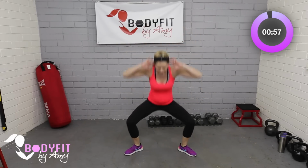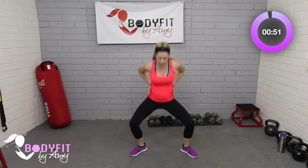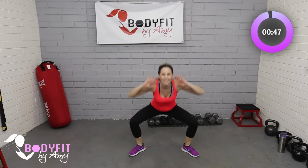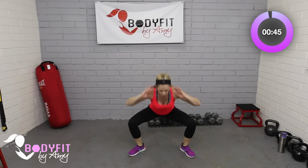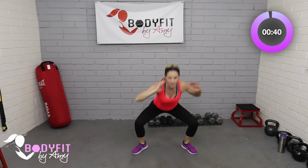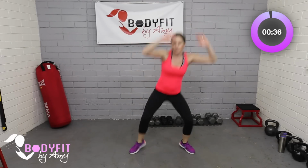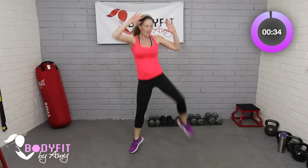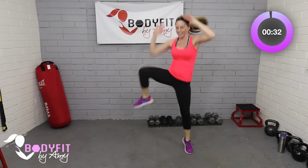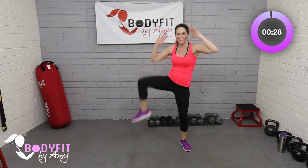Last move, plie, side knee. Join me here. Let's finish strong. Get low, pull it to the side, squeeze, breathe, bring it up. If you want even more, you can add a little jump at the top. It's up to you. Breathe, down and up. Up. Here we go.